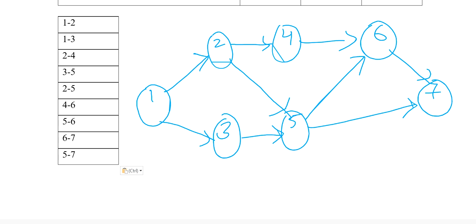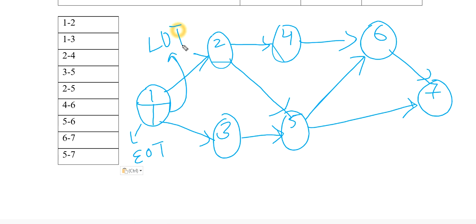Now we'll divide each event. So 1 and 2 is an event and this row is called the activity. An activity is completed when we start with an event and end with an event. Okay, so we'll divide each event in two parts. The first half is called EOT, which is earliest occurring time, and the second half is called LOT, which is latest occurring time.